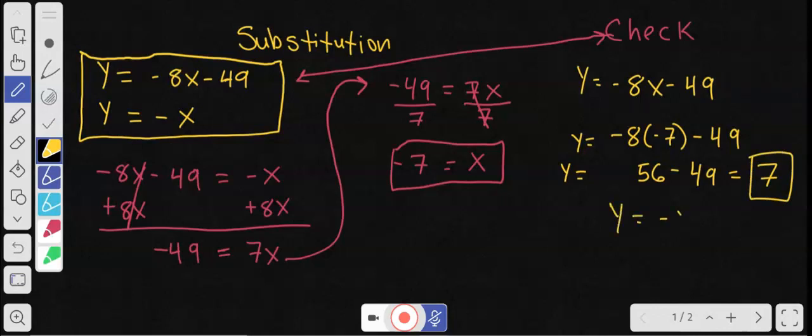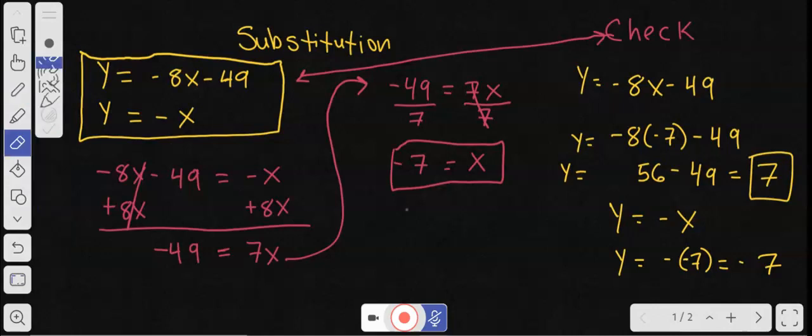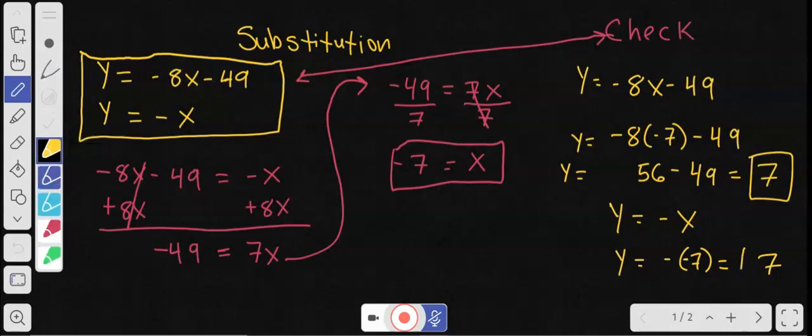Now y is equal to negative x. So if I replace that, y is equal to negative, and I put a 7 inside, it's negative 7. Don't forget to put negative 7 inside since it's like that. So then when I do that here, erase that, it gives you a positive 7. Okay? Don't forget that. It will change everything. The signs are very important. So by plugging in negative 7 here, and it already has a negative sign outside, negative times a negative is positive. So when you see these two, they both equal. So this works perfectly. All right?